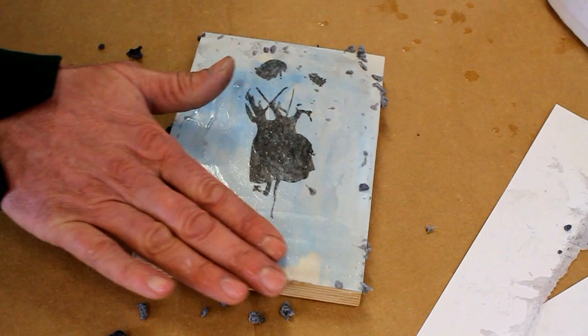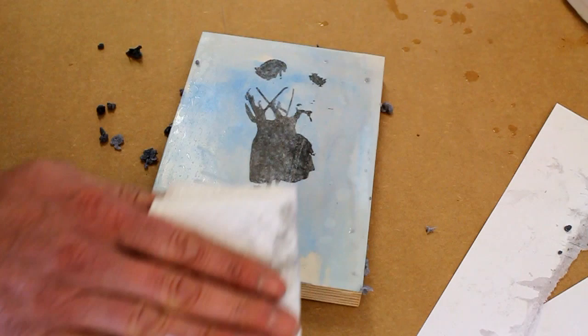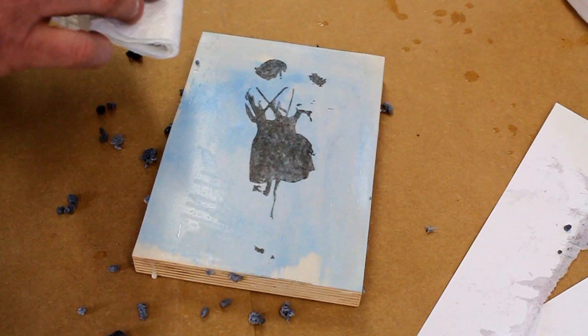Okay, this is looking pretty good. Most of the paper's off. I think all the paper's off, but even if there's little traces of paper, when I fuse the image in with my heat gun, which I'll do in a minute, that will make that paper disappear.